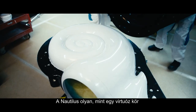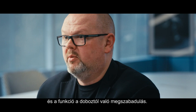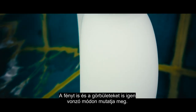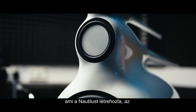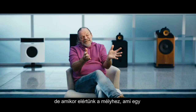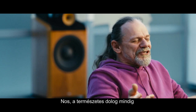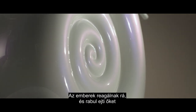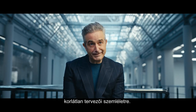The Nautilus is like that virtuous circle perfected — the form inspired by the function. The function is to get rid of the box, so the curvature at the front is technically correct, but it's also sensuous; it shows the light and the curves in a really attractive way. The key bit of technology which gave rise to the Nautilus was the use of the rear exponentially tapered tube. When it came to the bass, that was a pretty large construction — so the natural thing was to curl it up. People just respond and engage in a positive way, even three decades later, to just that purity of expression and unfettered design approach.